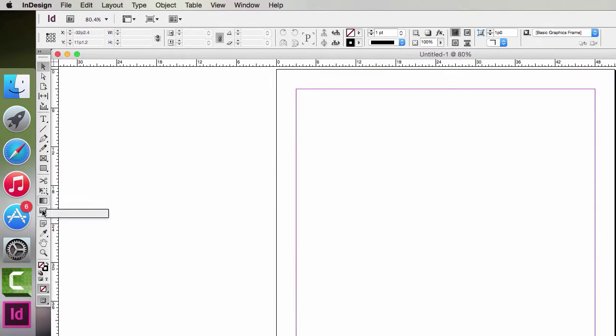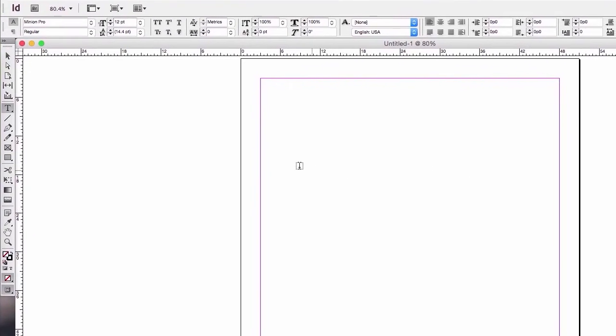So you have a bunch of tools over here on the left side. As we've seen in other programs, you have a black selection arrow, and then you have the direct selection tool, which is the white arrow, and they behave similarly as they do in others. You have a few other things in here that we're not going to worry too much about right now. Type tool, line tool, pen tool, pencil tool, rectangle frame, rectangle tool. So you've got quite a few things in here.